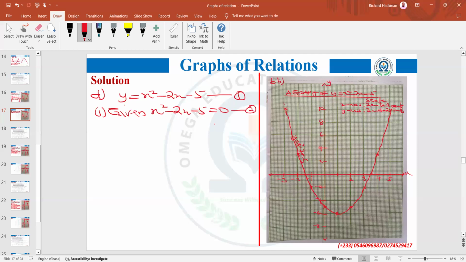Yes, please. Okay, so this is what you do. Always subtract the equation that you are solving from the given relation. I repeat, subtract the equation that you are solving from the given relation. So this is what you are going to do.